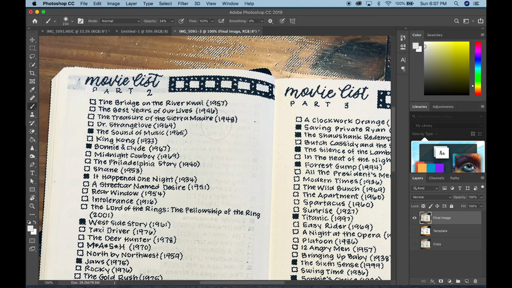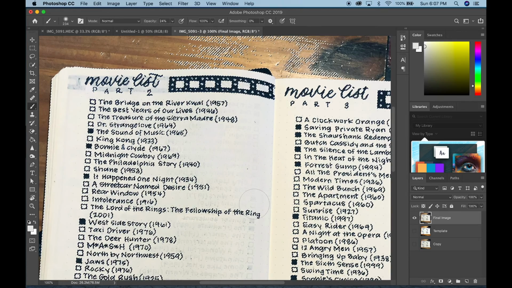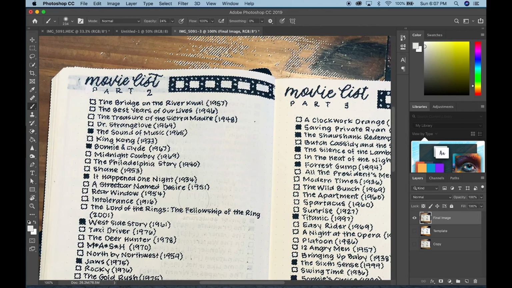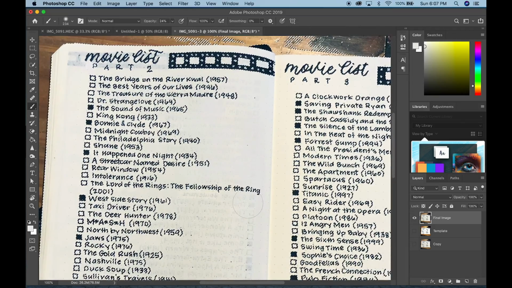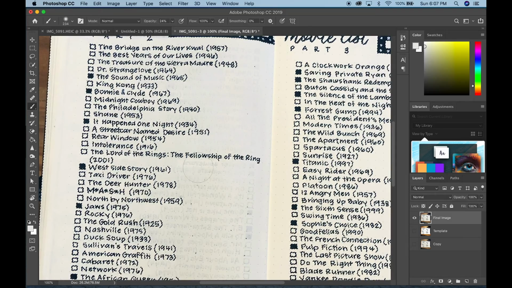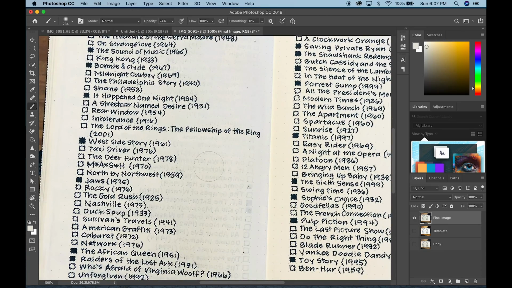So pretty much for everything I do in Photoshop, I use a blotting kind of technique, so I'm just doing one click at a time. I'm not clicking and dragging. I'm literally just doing one move at a time. And the main reason for that is so that if you make a mistake, it's really easy to undo, and you don't undo the whole section that you just did.